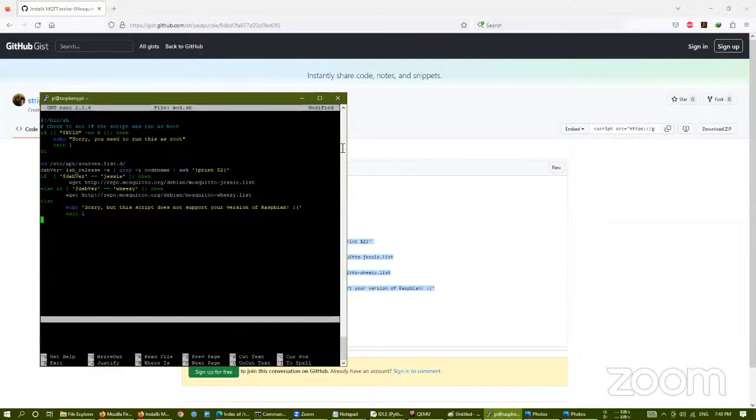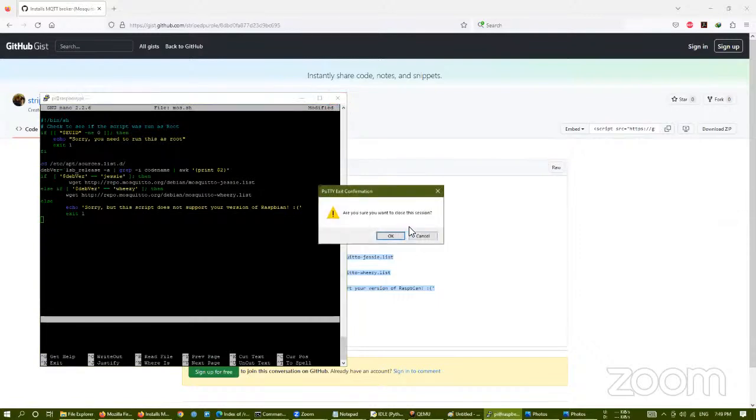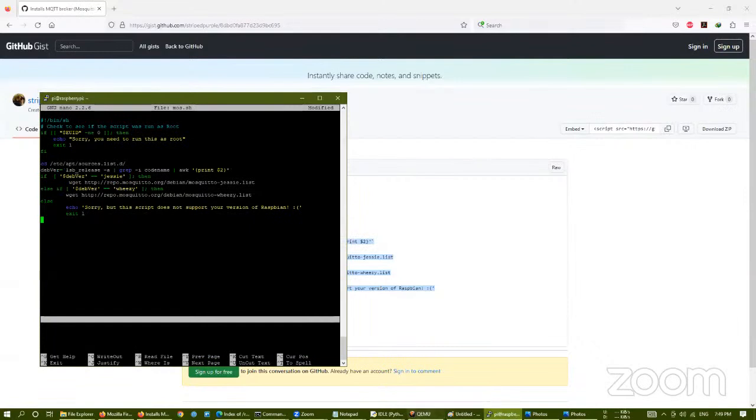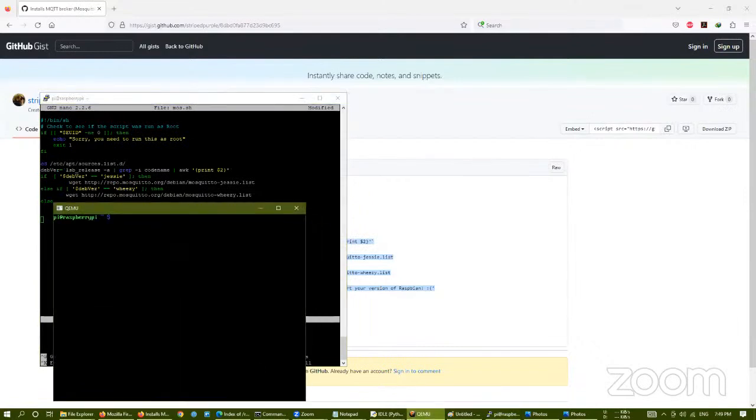This thing is getting stuck. No, session cancel. Let me see if I can do it here only. Sudo nano mos.sh.